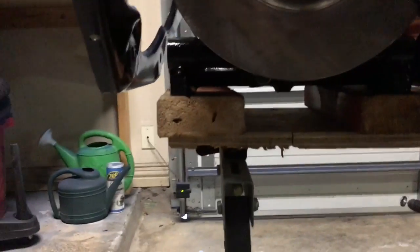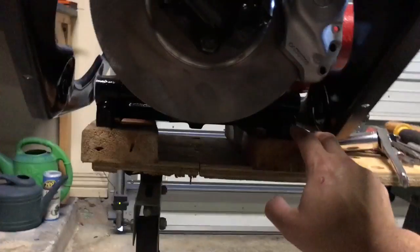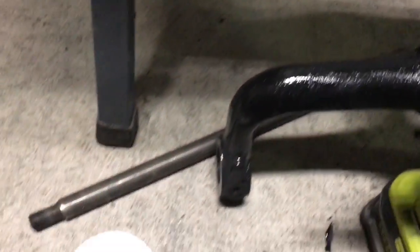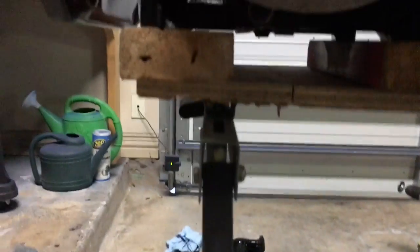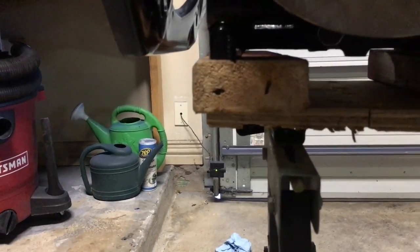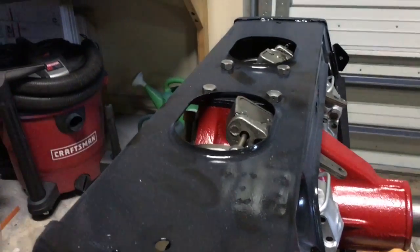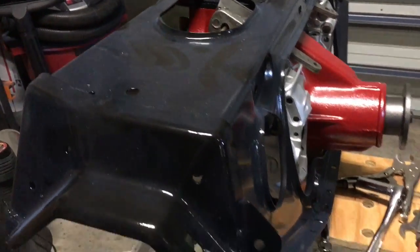The book says to put dummy shafts, and I got a 1/2 inch dowel to be my dummy shaft. You put all the stuff on the fulcrum arm with the dummy shaft holding it all together. Then you push it up, get it in, and when you hammer the axle through there, it pushes the dummy shafts out. At least that's the theory. You can see there's blue dust from Derek's painting on it, but that'll all come off.